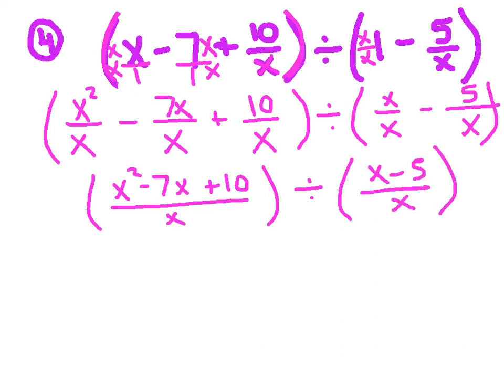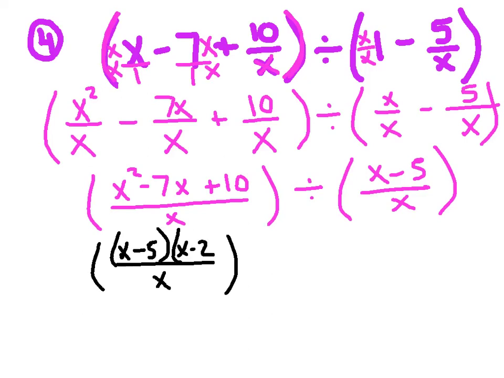Okay, here's a case. Again, we've got the division just like we had in the last problem. I'm going to go ahead and use my keep, change, flip philosophy. While I'm keeping this one oriented the way it was previously, I am going to factor it. So I'm thinking x minus 5 times the quantity x minus 2. We're going to change our operation to multiplication, and we're going to flip this second fraction over.